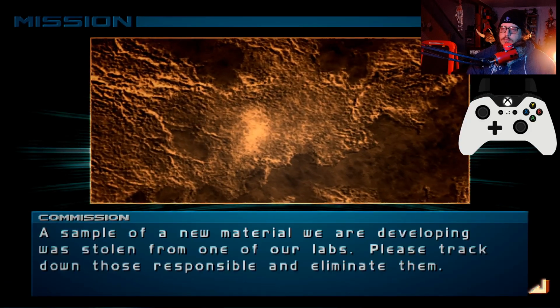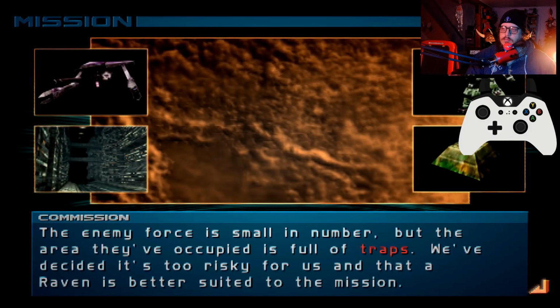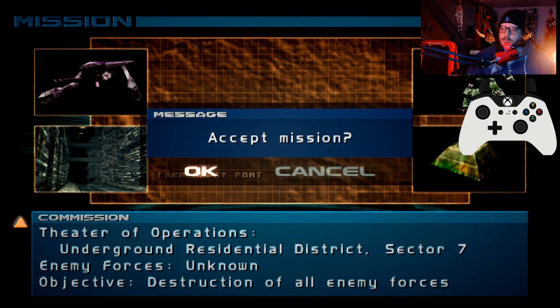A sample of a new material we are developing. The enemy force, please eliminate. So eliminate enemy forces. Got it.